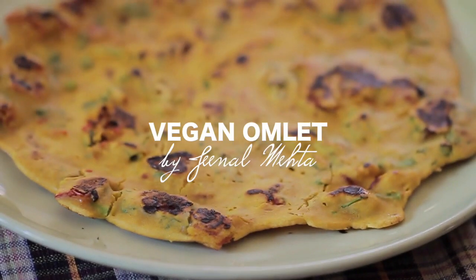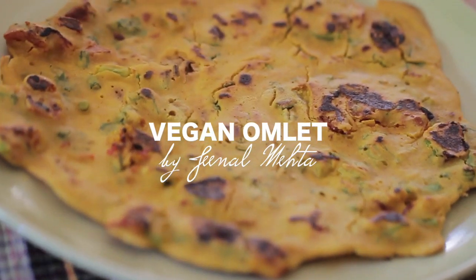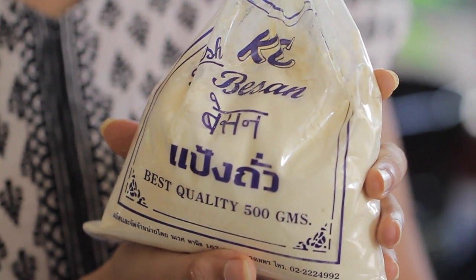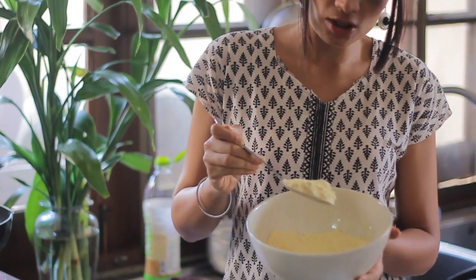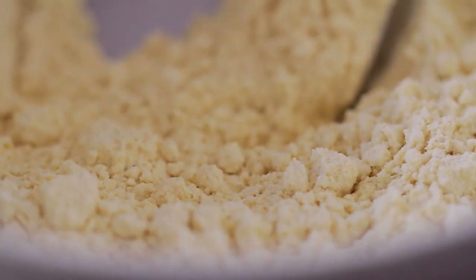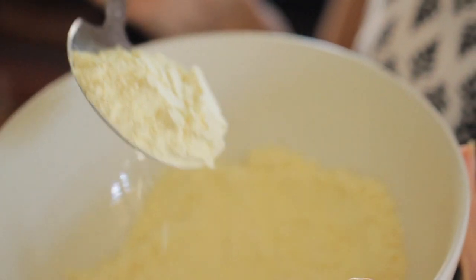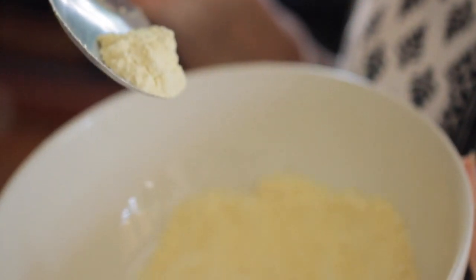Today I have a secret ingredient with me. It's called besan in Hindi, and in English it is called chickpea flour or gram flour. Look at this, this powder made from chickpea. This is a great egg replacer. You can use it in cakes, in omelets, in so many things. So I'm going to show you a vegan omelet, so delicious and perfect without eggs.